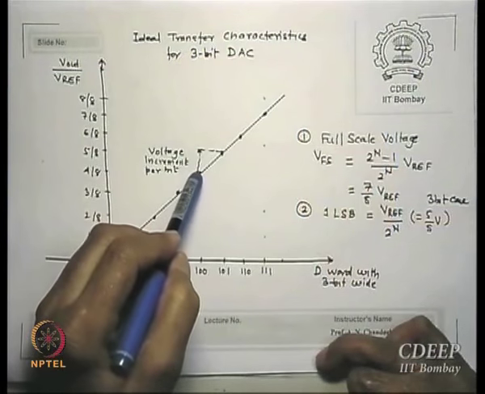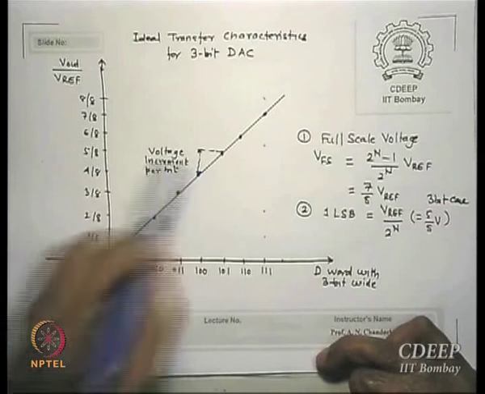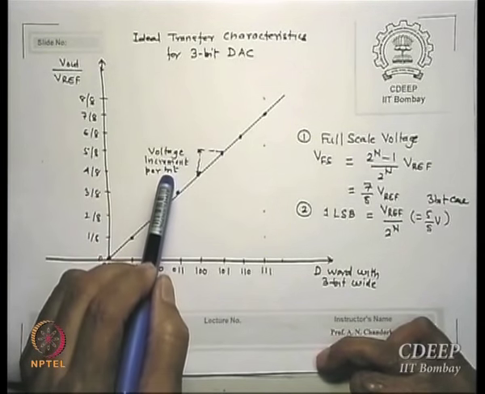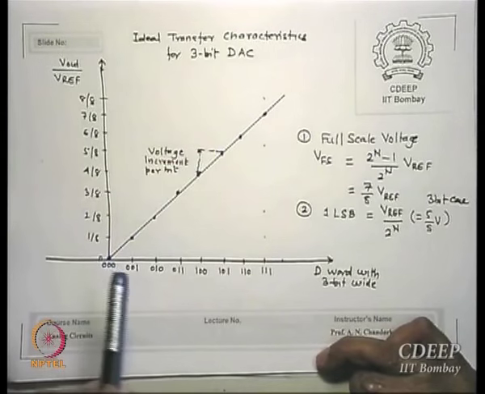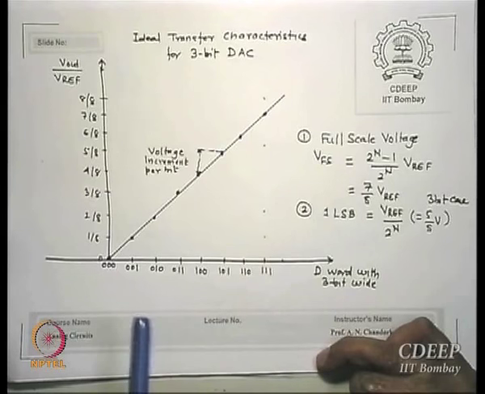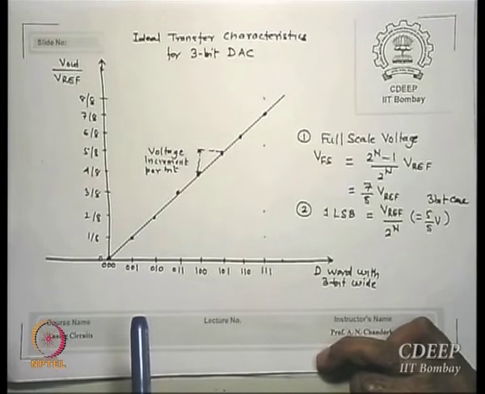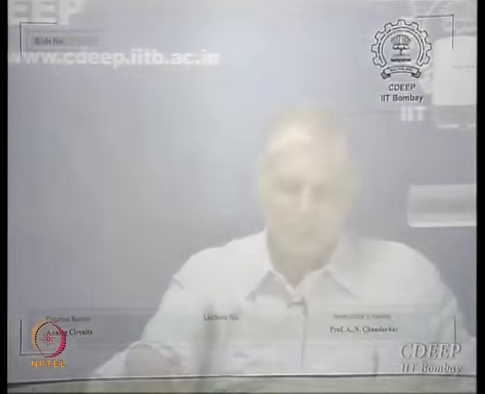You can see what we said: I want to have three values at which I am looking whether I am on a straight line: 000, full scale and the midpoint. So I looked into half, I looked into 7 by 8, I looked into 0, and I joined this curve. I say I believe that linearity is maintained. That means equal spacing of 1/8 is possible. Is that clear? Okay. Now, how do I implement this?